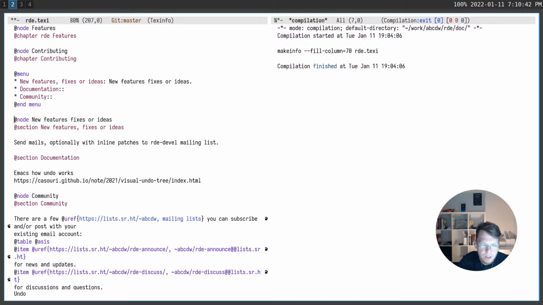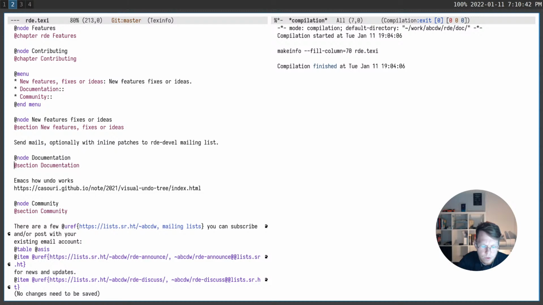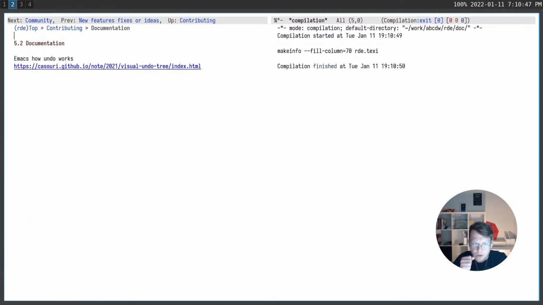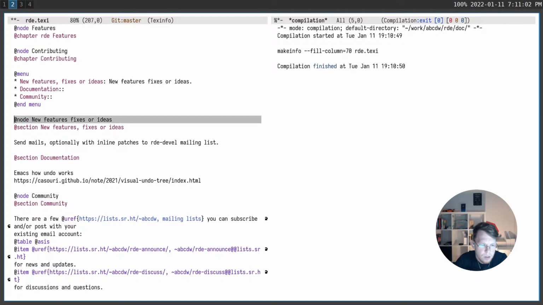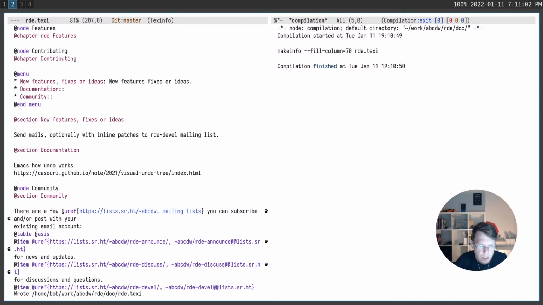Let me demonstrate it. For now, I will open a documentation section, and it will be placed on a separate documentation node. But if I remove a node here, and let's remove this node here, and we'll do the same.